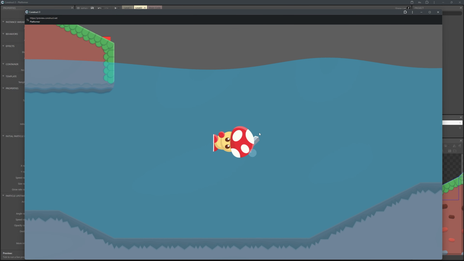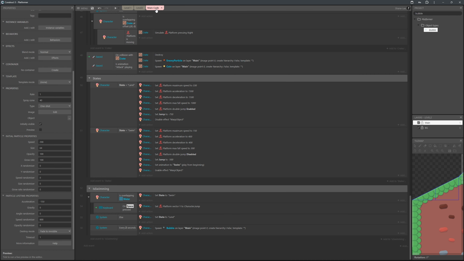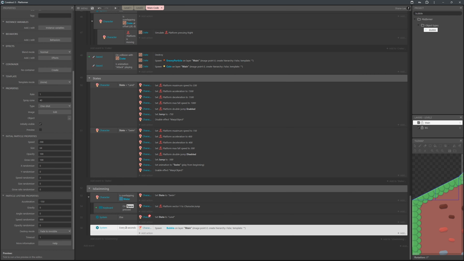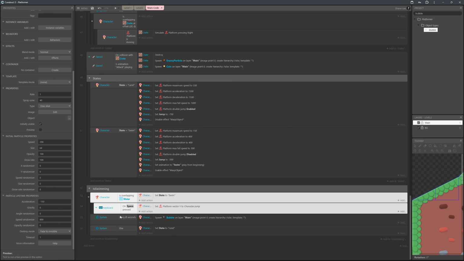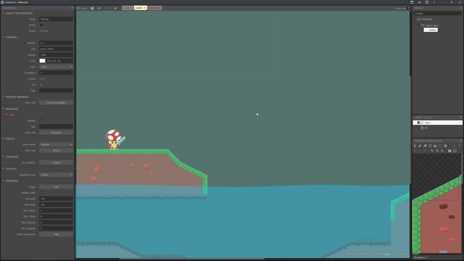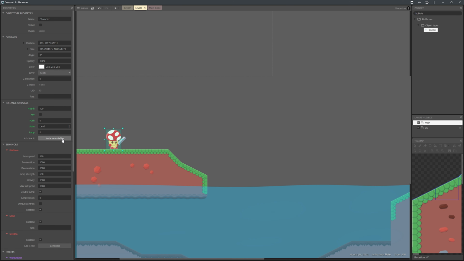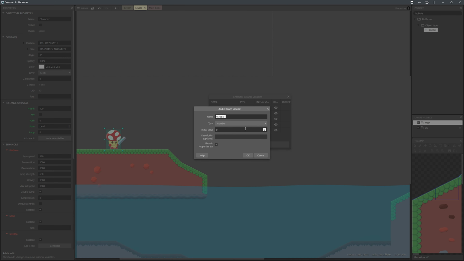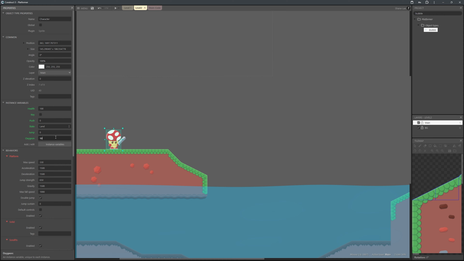So all these little things can just really add to it. Make sure this is also just dragged up inside of these overlapping. Okay, so finally, if you want to then add an oxygen timer to your character, we need to go back to our character and we're just going to add another variable. We can keep this a number and we'll just call this oxygen. We'll set the value to 10.